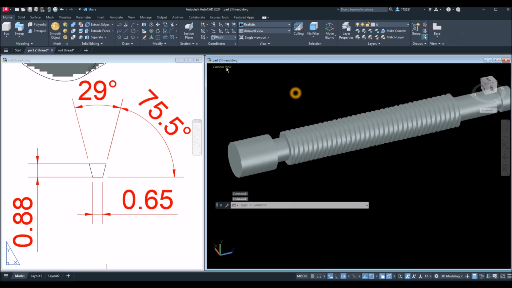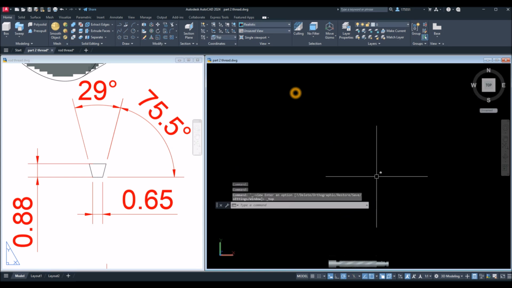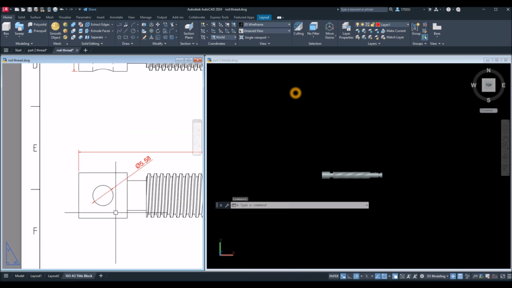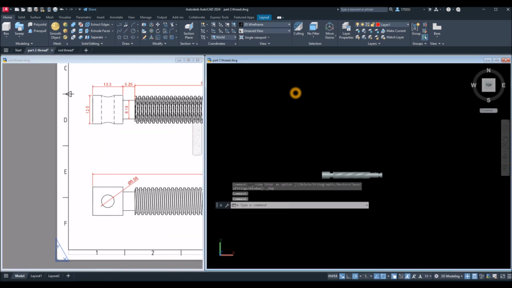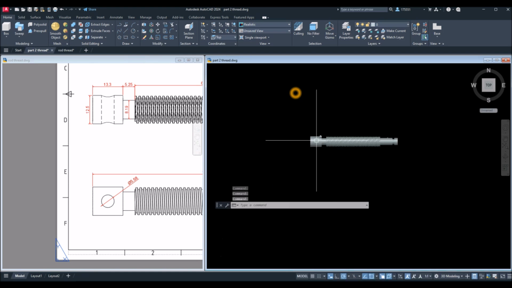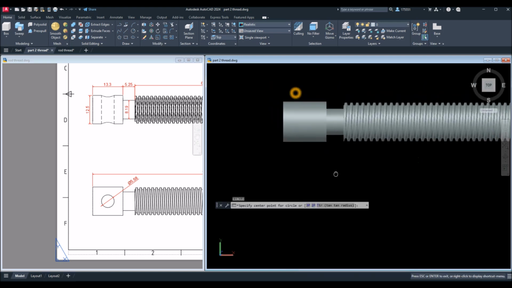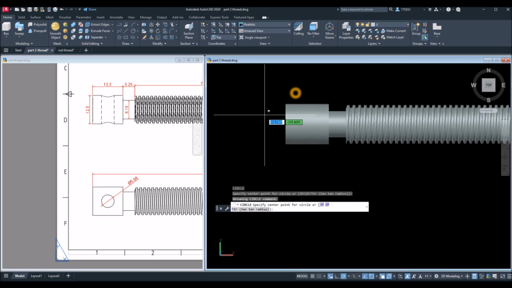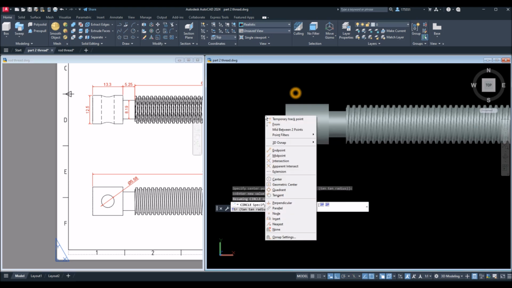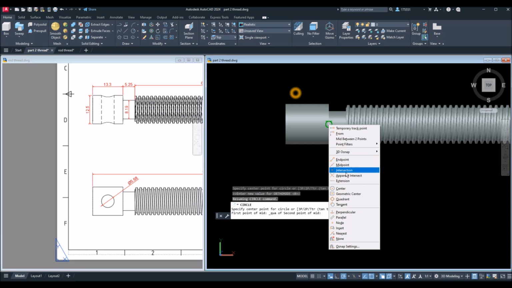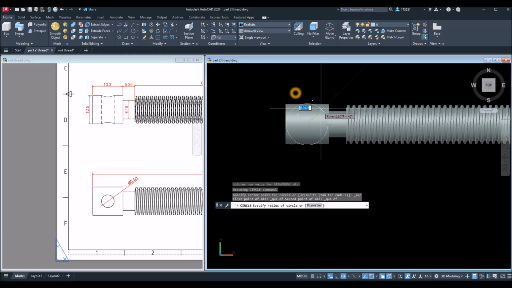Now bring this to top view, poke a hole through this area here, this one. See this hole here. So circle. So C for circle, specify center point of circle. So I'm gonna press the shift key, right click and select mid between 2 points. So I'm just gonna use this quadrant here, right click again, quadrant. So quadrant to quadrant, right click again and quadrant. There you go.